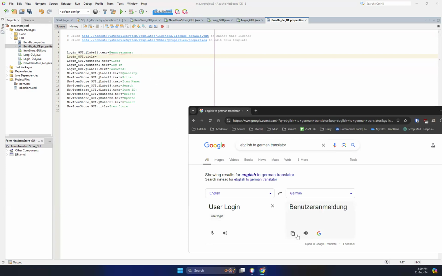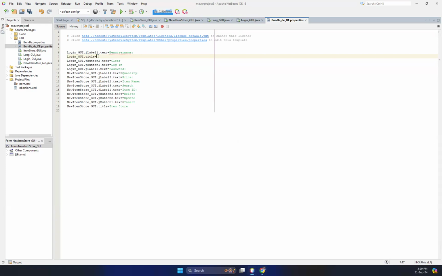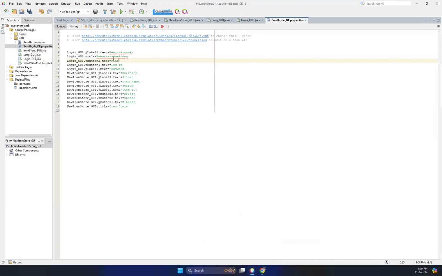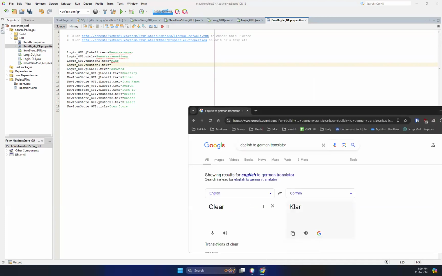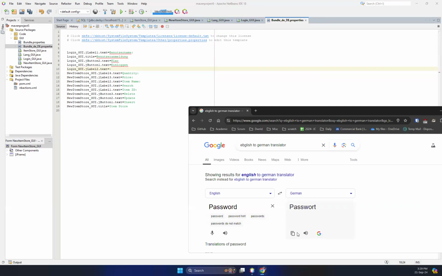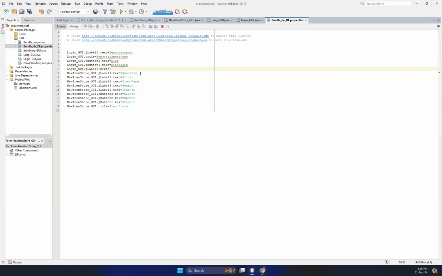Let's quickly translate. Clear. And password. Quantity.